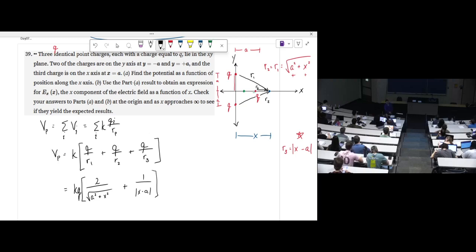Yes? Is the next part B missing a clause, like maybe you wanted to say for points on the x-axis? Yeah, it's assuming here that, I think it says use your result here, so that's already assuming that this is on the x-axis as well. The assumptions have to be the same, right, if we're using that result. So the question was, in part A, it doesn't say what's the x component of E along the x-axis. So again, I would try to make that abundantly clear on an exam. But yes, in this case, we're saying on the x-axis for part B.